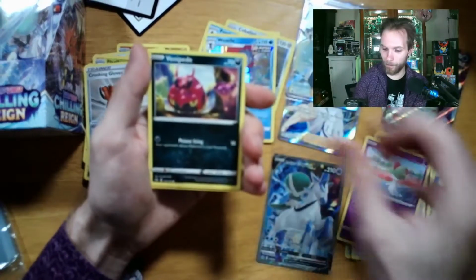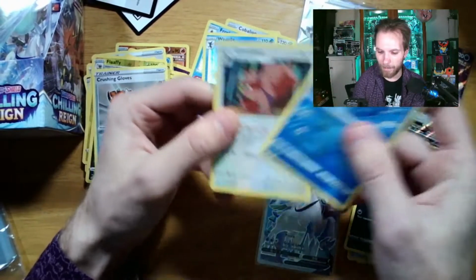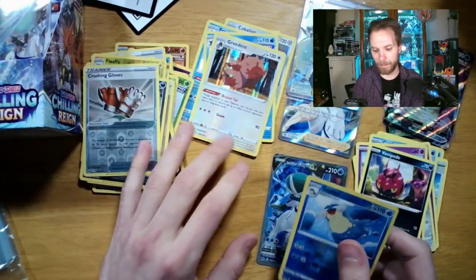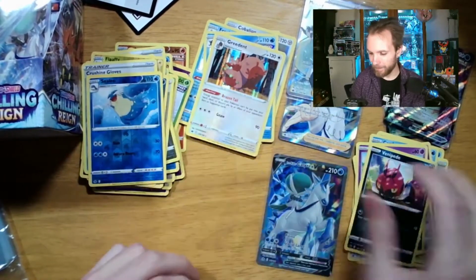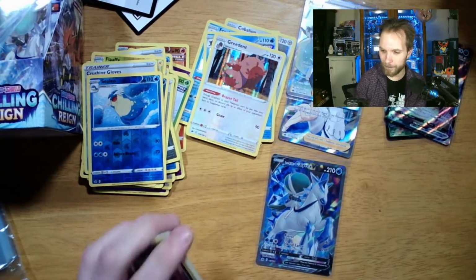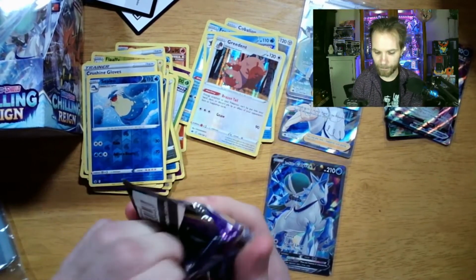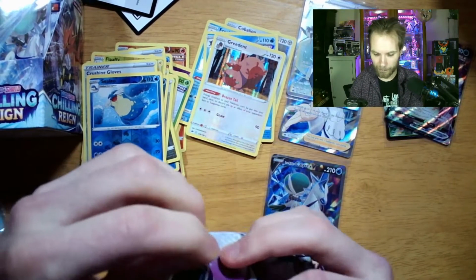Here we go, we got Ralts, Venipede, Celio, and behind that we have a Holo Greedent. Alright, darn. So at least we did keep the snowstorm going. That is 4 packs in a row, I believe. What do we got coming up next? Can we keep the snowstorm going?